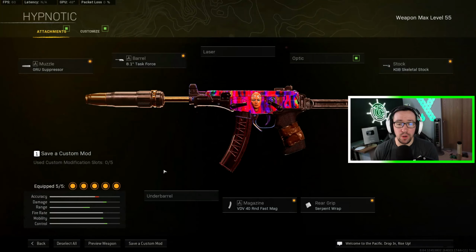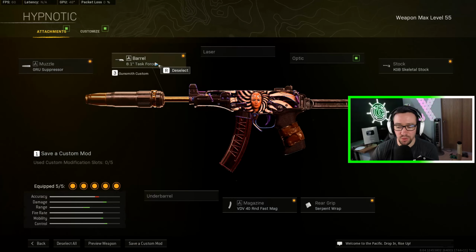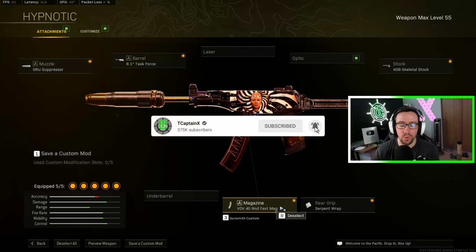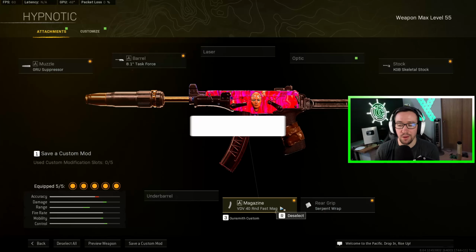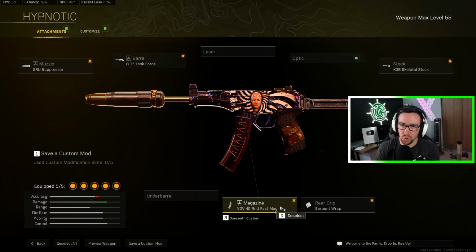So for the OTS loadout, I like to give it the maximum possible range with the GRU suppressor and the Task Force barrel. Then I do actually use the 40 round fast mag on this one. It's one of the only guns I use the fast mag on, just because it has a smaller ammo capacity. It's one of the big downsides of the OTS. It can be a little tricky to use in trios and quads because of this smaller ammo capacity.